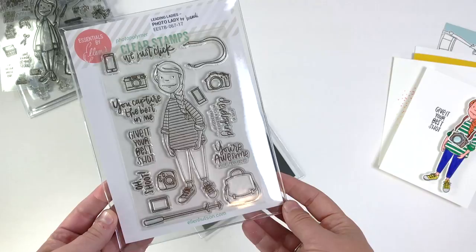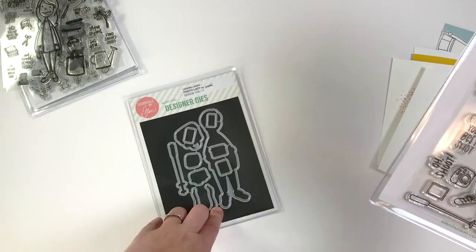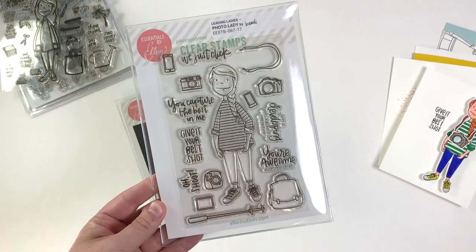I also love this lady because she could really do so many things and she could really mix and match quite a bit. I'll talk about that more, but I just kind of wanted to walk through the set with you. And there are coordinating dies as always, so just to give you a little bit more information about what's on this one.